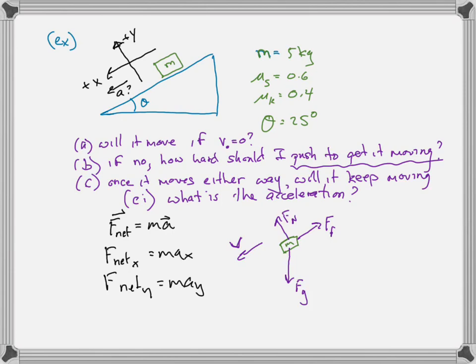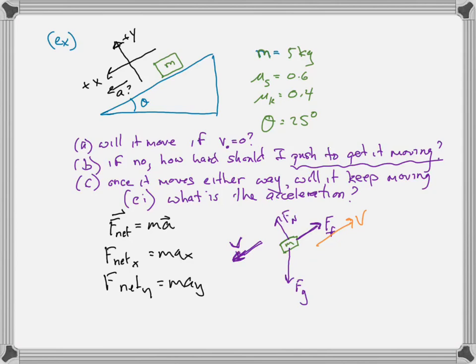So if the intended motion is down the ramp, that's my velocity going down the ramp, then the frictional force opposes that and it's up the ramp. If the question actually asked me about pushing the box up the ramp, and this is just an aside, it is not this problem, if the intended velocity was in that direction, then the frictional force would oppose it and be in the other direction. Remember, the frictional force opposes the direction of motion or the intended direction of motion.